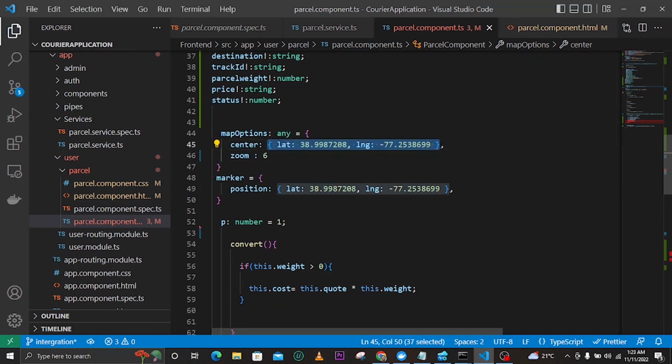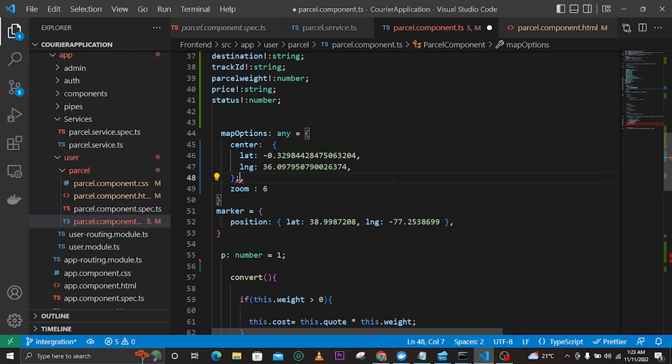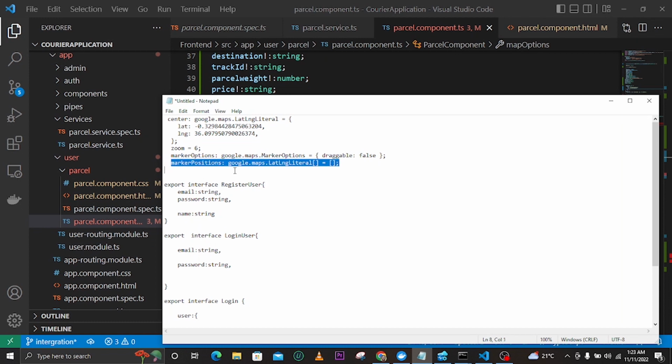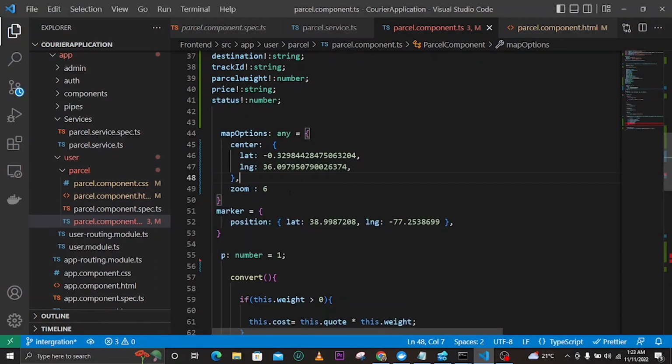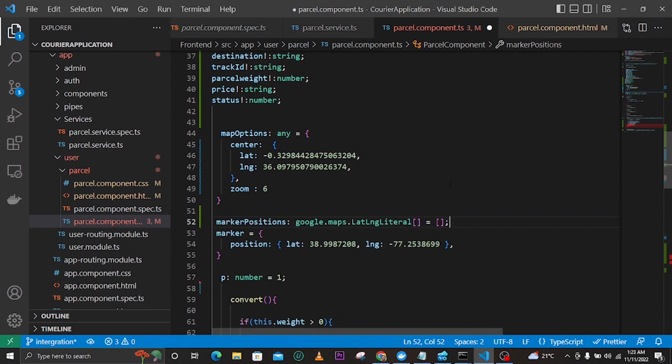This is to focus on a certain area in Google Map, but you can do whatever you feel like. So let me remove that here and add that. Another thing that I want to add is this array here of marker position, because we want to declare this marker position and use it. So what we'll do, we just copy that and paste it here, marker position, just like that.